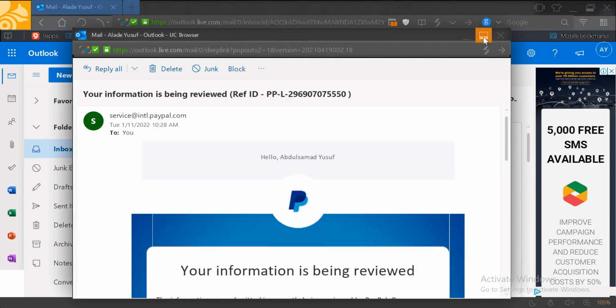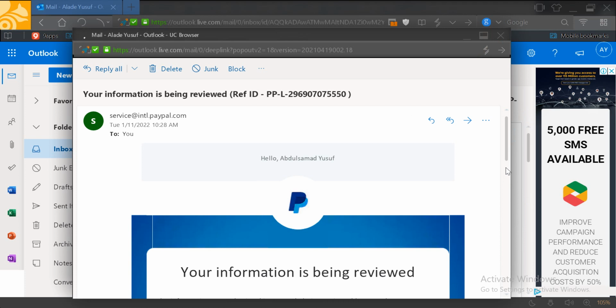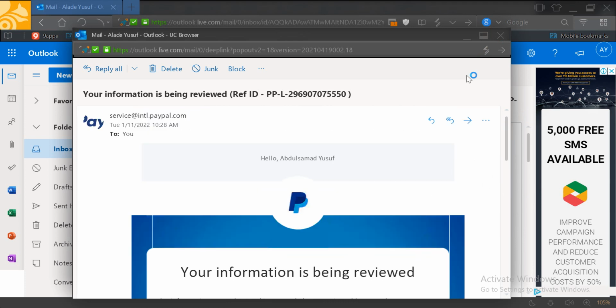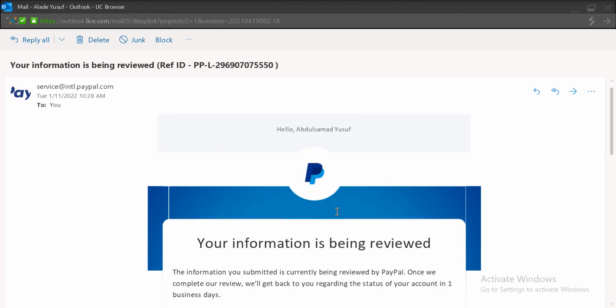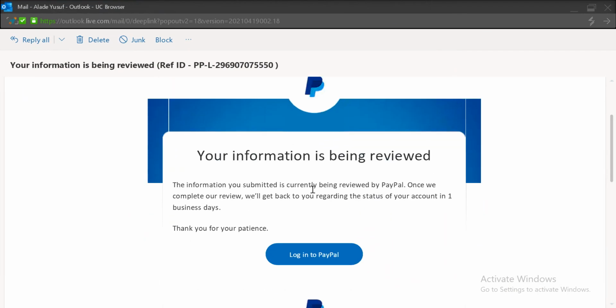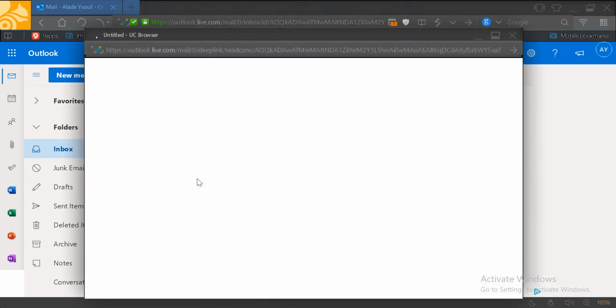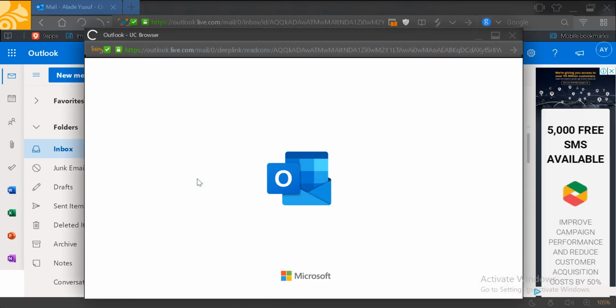They sent this email to me and they told me that my information is being reviewed, that after one business day, they are going to release my account. Sometimes it might be up to 3 business days or even up to 5 business days. But for me, it's one business day. And after that, I was able to restore my PayPal account, as you can see here.